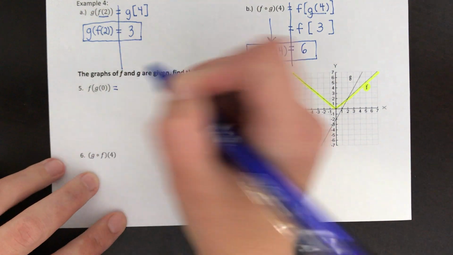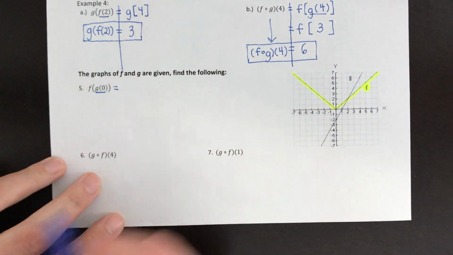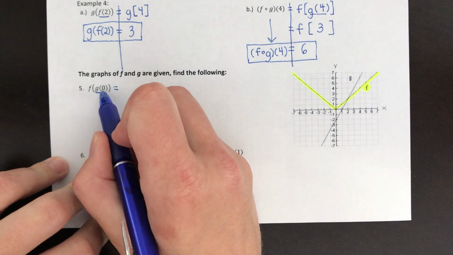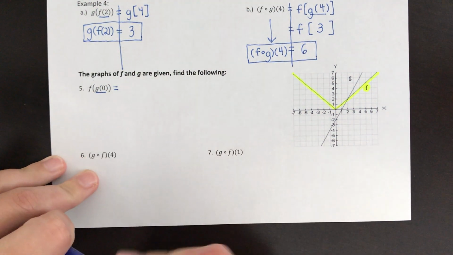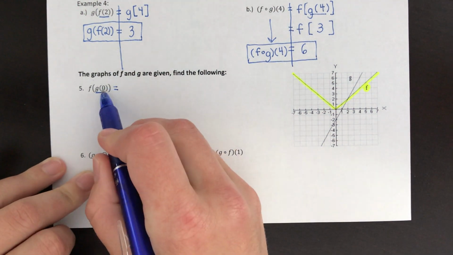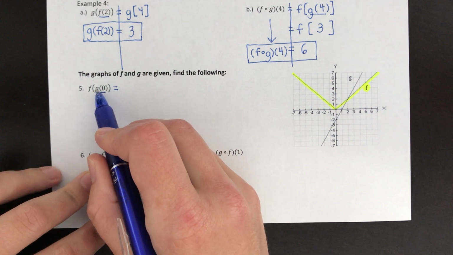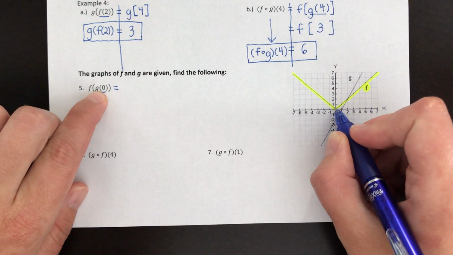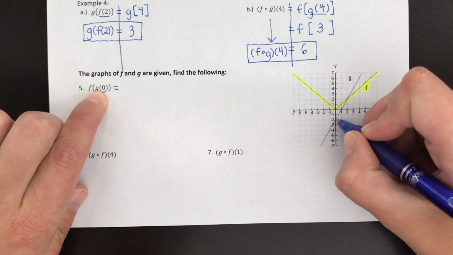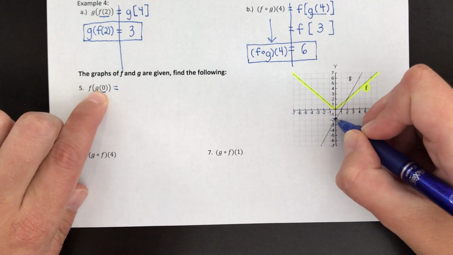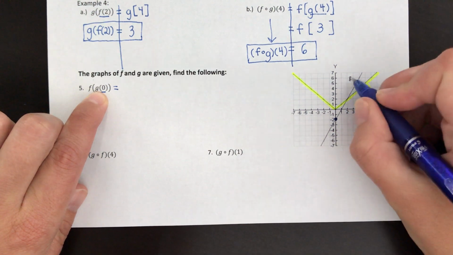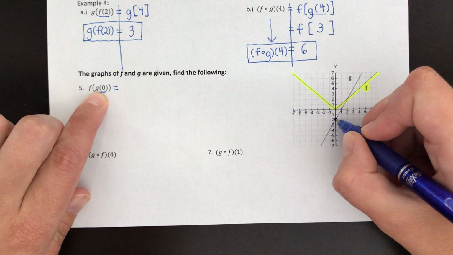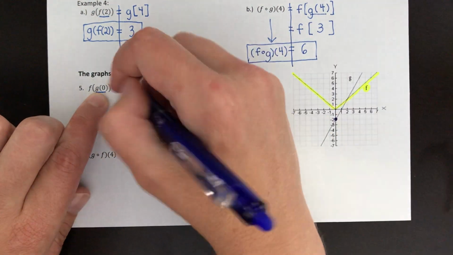Okay, so F of G of 0. Again, I work my way inside out. So G of 0. So remember, 0 is the input, and remember, input means X. So X value of 0, okay, so that's here. The X value of 0 is here, and I'm looking for the G graph. The G graph is the linear graph. That's this guy. That's G. So when X is 0 on G, what's the output? What's the Y value? It's -2, okay?